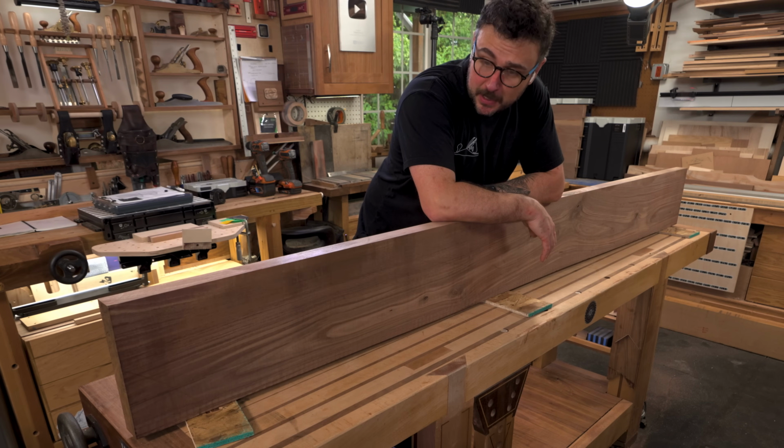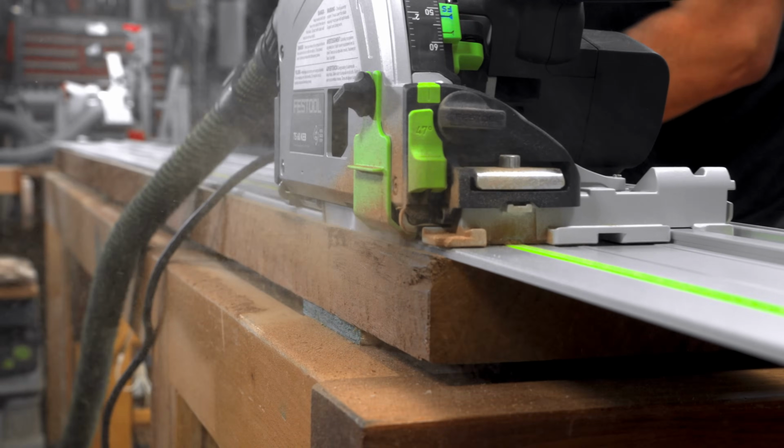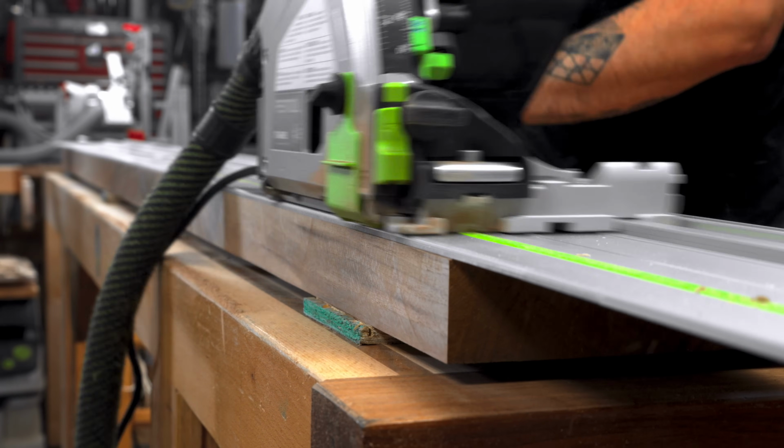This is super dense walnut. I think I should rip this down. You know what they say about little shops, little tools. And my little tools are just not going to cut it for this dense stuff.